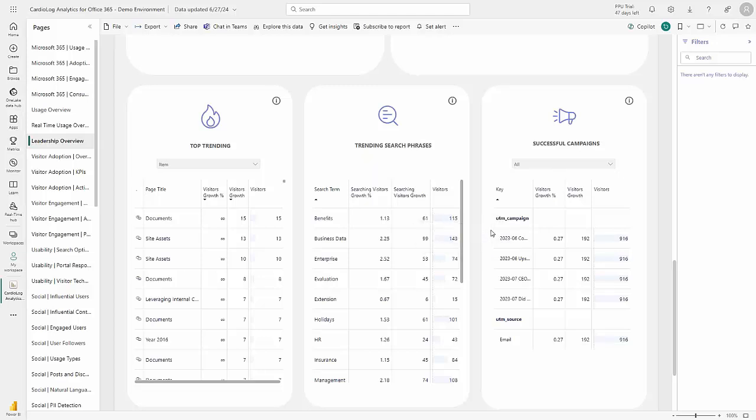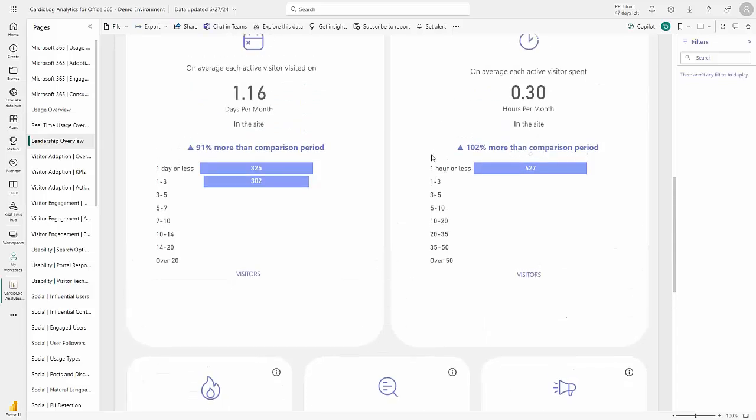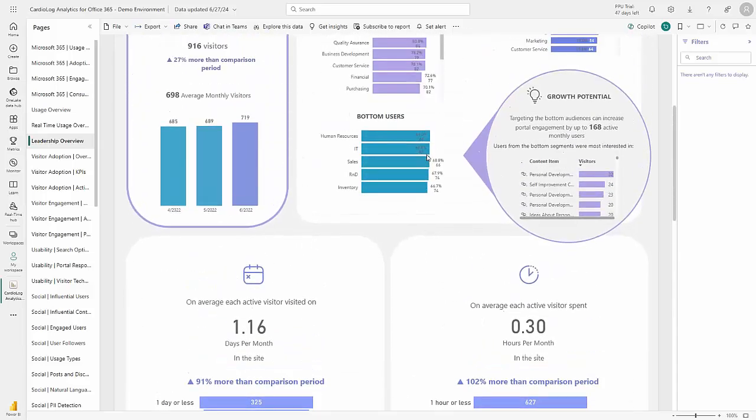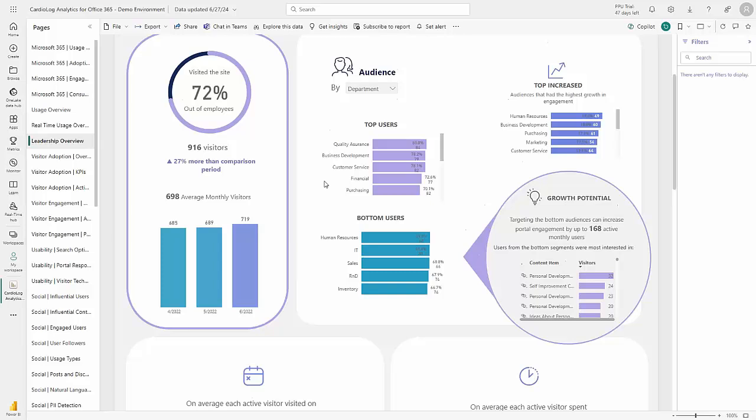In this report, we can see how many times each piece of content was viewed directly and how many times it was viewed through a campaign. Similarly, by analyzing trending search phrases, you can identify which topics or terms are gathering interest among your visitors and tailor your content to align with these emerging trends and increase engagement and visitor retention. The leadership dashboard saves significant time by eliminating the need for extensive data analysis and decision-making. We now generate insights for you, meaning you no longer need to ponder over data and can present these findings directly to leadership.